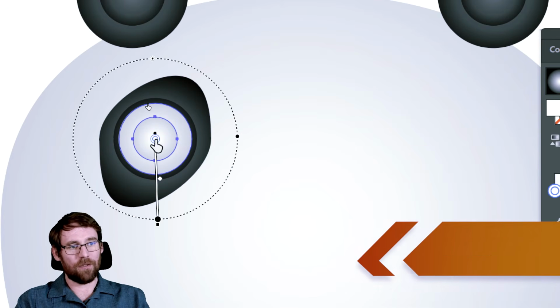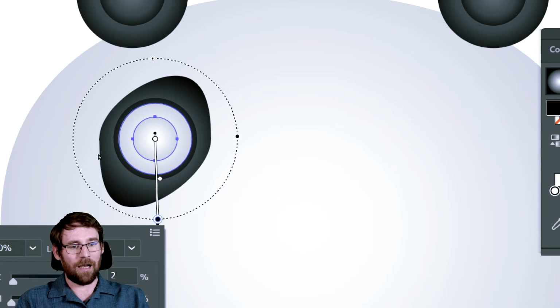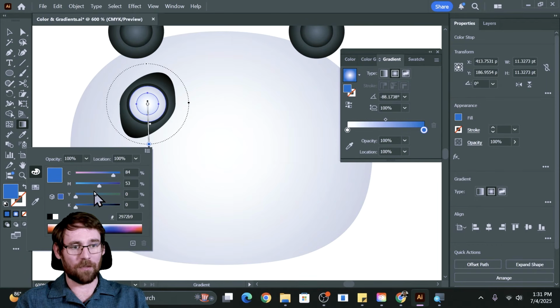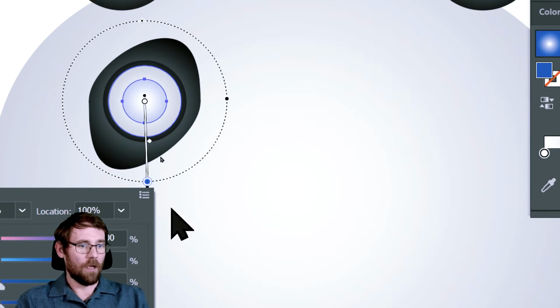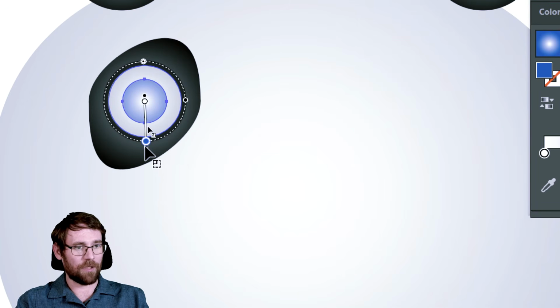And when I hit G on this, I'm going to notice it goes white to black. But instead of black here, I want to change the color of this eye to be something different. Now you can pick whatever color you want your eye to be. You want a blue eye, pick a blue eye. You want a red eye, that can be an evil little teddy bear. Whatever floats your boat. I'm going to go to kind of a darker blue color so that I can see it fairly well. Good. Then I'm going to zoom back in and shrink that gradient down a ways, grabbing that little bar and dragging that in.